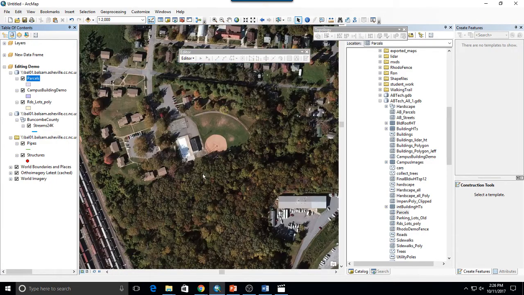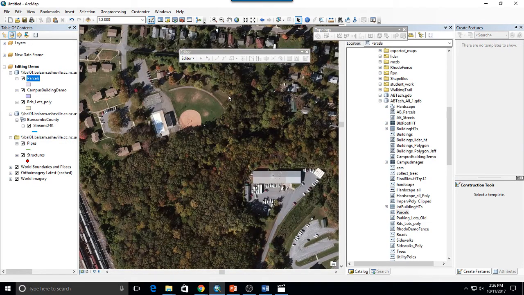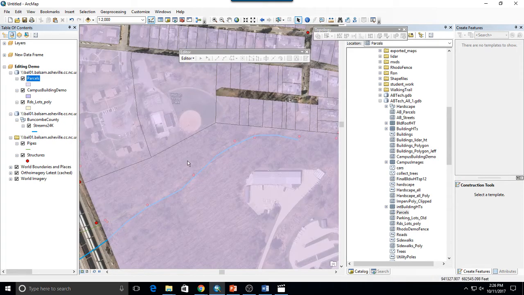Okay, so if you wanted to update this parcel layer, and let's just say not even use it as a school example. Let's say that you owned this property right here, and you wanted to sell off this piece of land on this side of this stream. So you wanted to subdivide or split out this polygon, this area on this side, based on the location of the stream. And out there on the ground, the stream actually is the location that marks the difference in the two polygons.